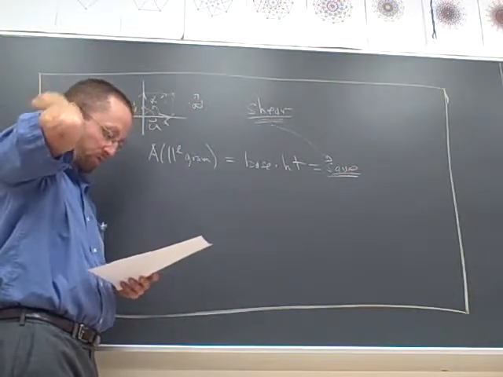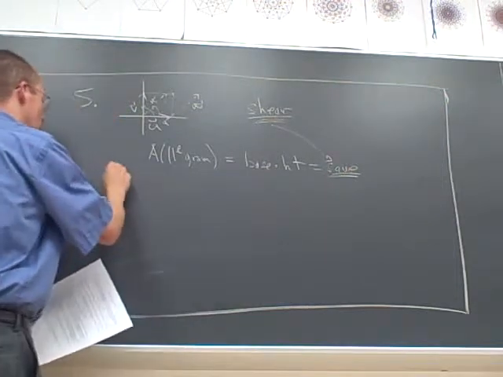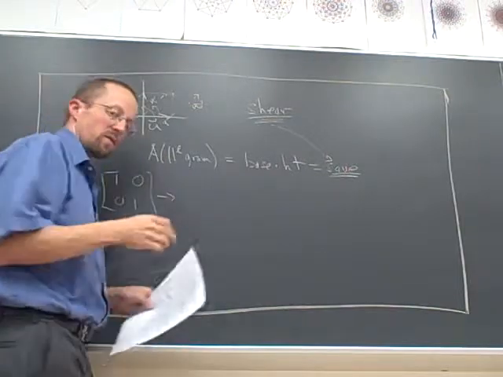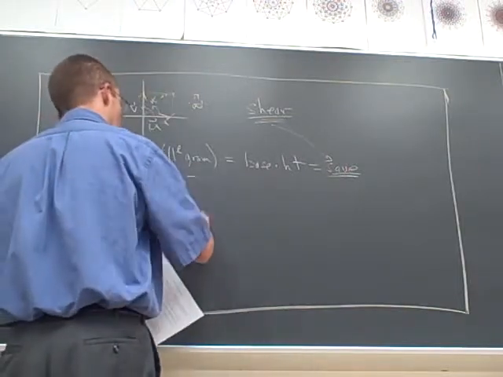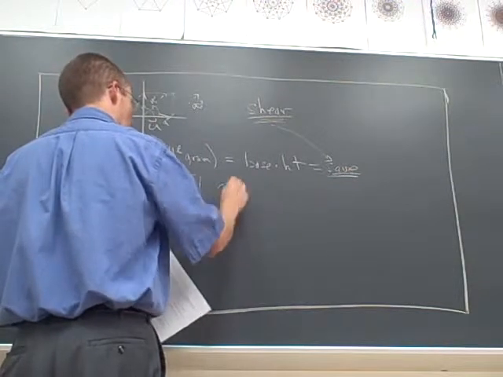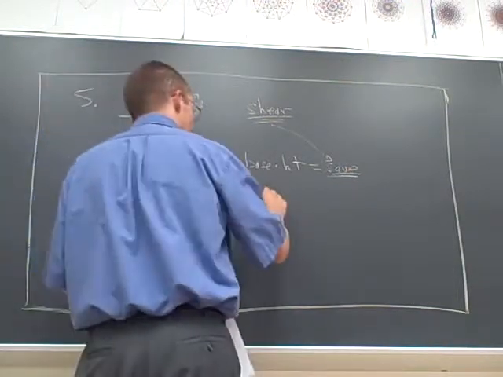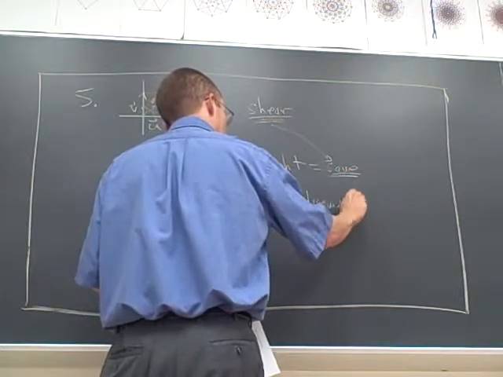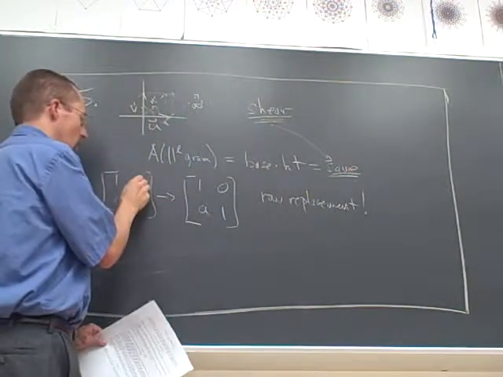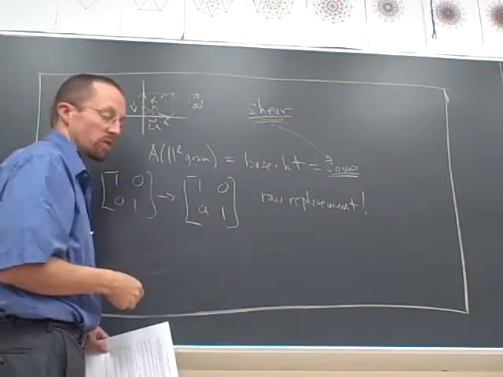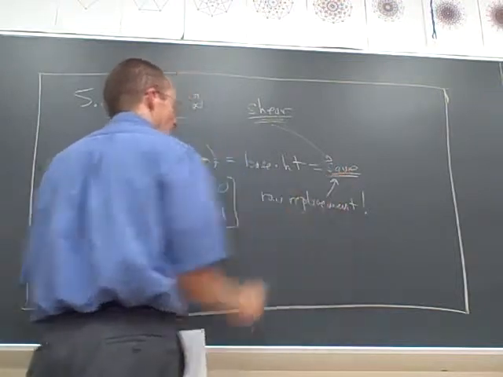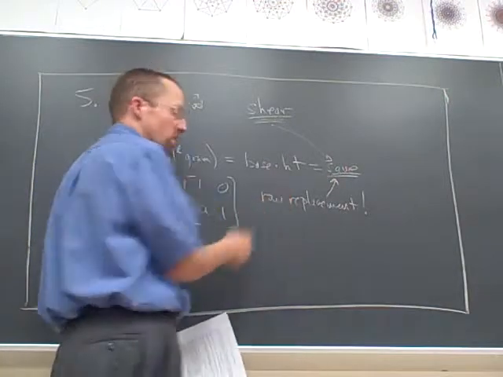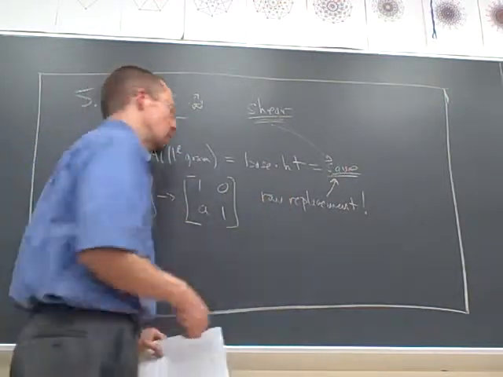Okay? So if we look at the matrices, people noticed that there's two ways. Different people looked at it a little bit differently. This is one of our standard row operations. It's called row replacement. We took a multiple of the top row and added it to the bottom row, namely, the multiple was A. And that's producing something with the same area, even the same oriented area. That's interesting. How general is that? It's an example. It's not a proof in general, but we can think about it in general in a minute.